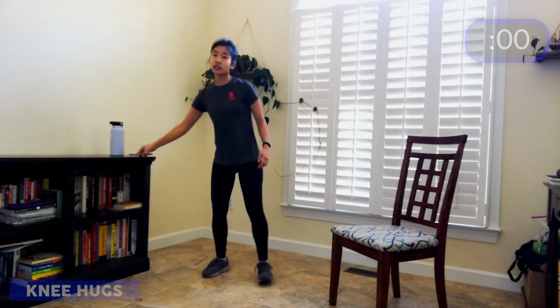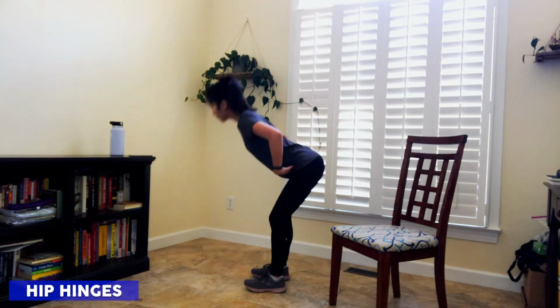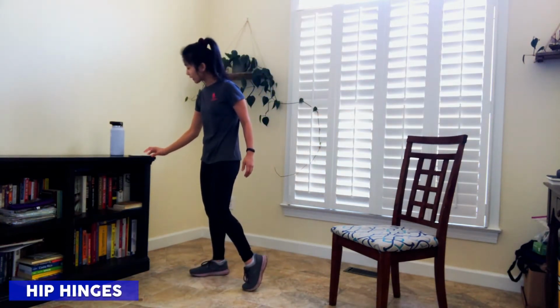All right. So we're gonna go into a hip hinge here. So again, we're gonna put about 30 seconds on the clock, but we're gonna make sure that we're hinging at that hip joint. So if you march in place and find that crease, feet are about hip width apart, we're gonna push those hips back, keeping our legs relatively straight, maybe a slight micro bend in the knees. So hinging at the hips, and then standing back up, all right? So 30 seconds, hip hinging, and go.